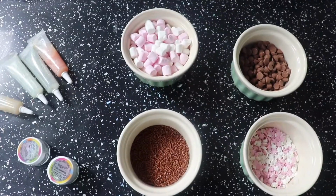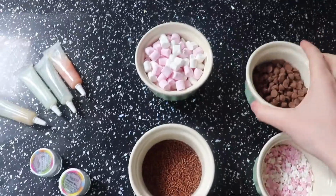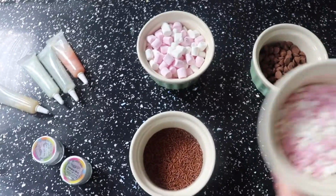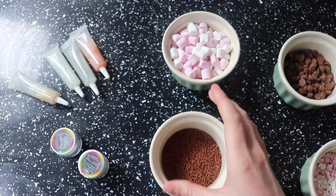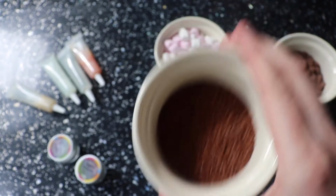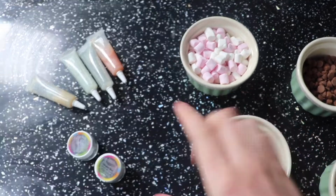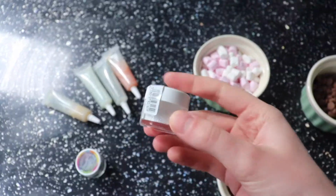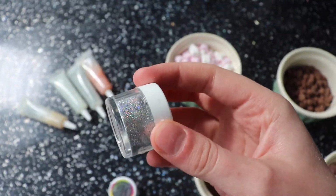So these are the decorations that I'm gonna be using today. I've got pink and white mini marshmallows. I've got chocolate chips here. These are sugar stars, these pink and white sugar stars. These are like chocolate hundreds and thousands, like chocolate sprinkles. These are edible glitters, so I've got a white one like that and a more silvery one.